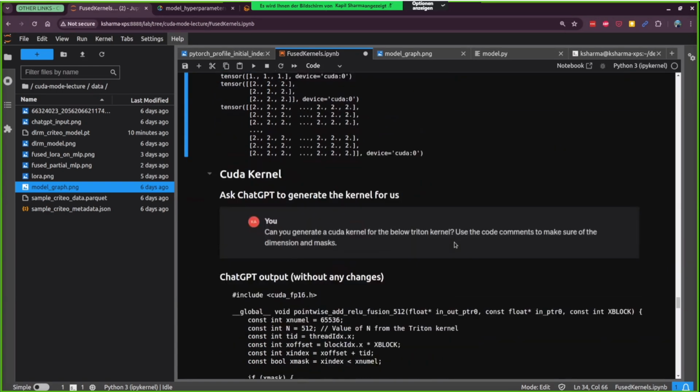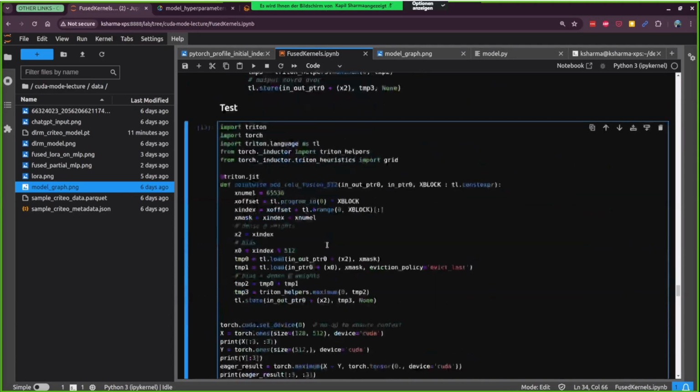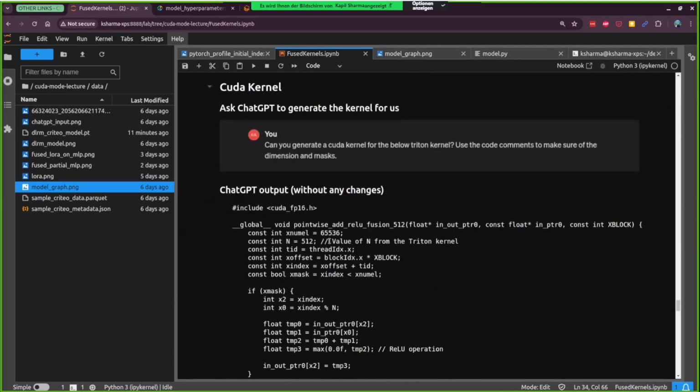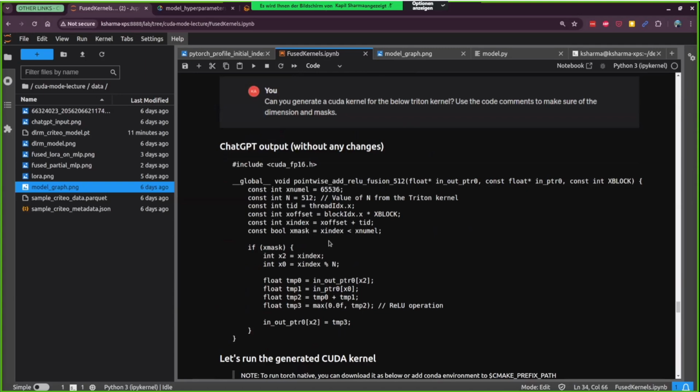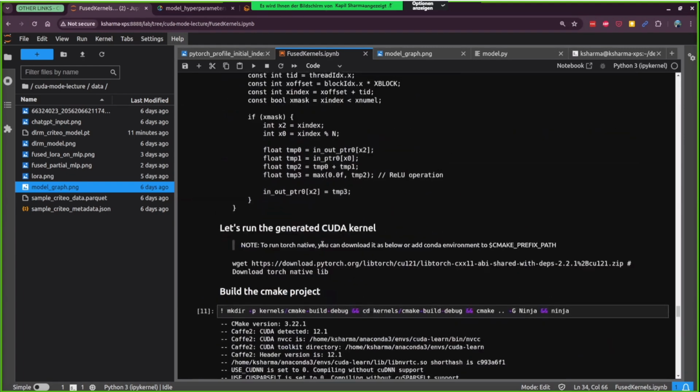So, Cuda mode. If you have a Triton kernel, you essentially have Cuda code pretty much. But ChatGPT is actually pretty good at generating Cuda code from Triton code that's well commented. So that was the exercise I did here. I basically commented this code and put it into ChatGPT, taking inspiration from Jeremy, who did a bunch of ChatGPT-based code generation. And it actually ran correctly the first time, which was awesome.